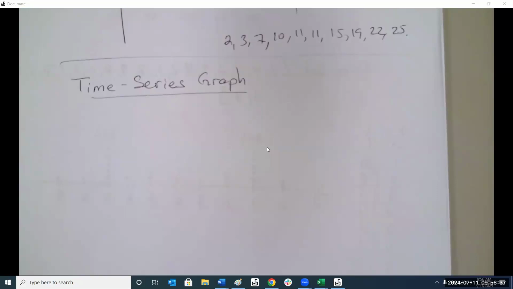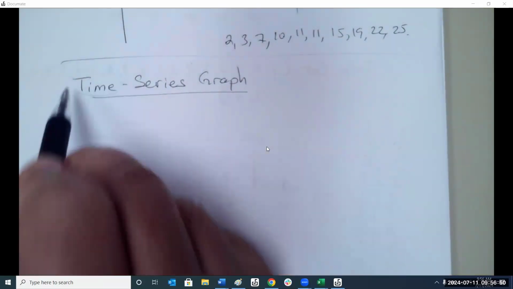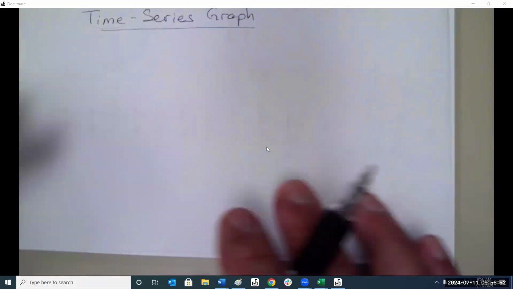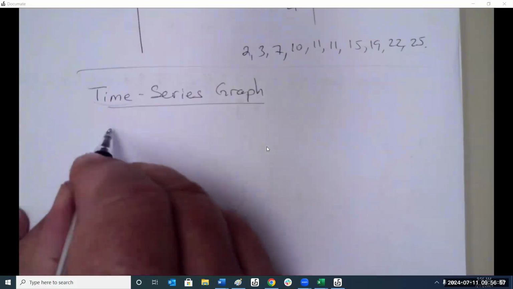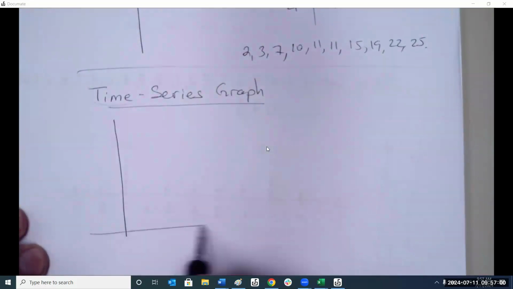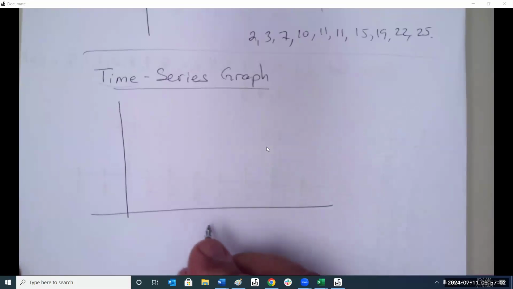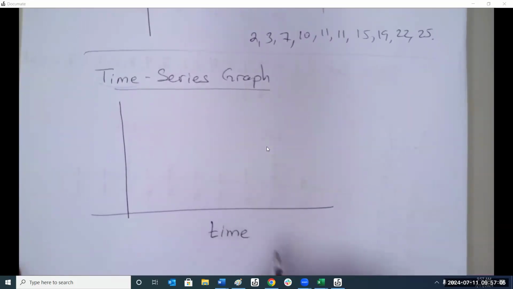But if your data is time specific, or if you're observing something throughout the day, you want to look at each hour, you want to see what happens. That's what we're saying. It's a time series. Or if you're looking at something over days, weeks, months, years, you have the vertical axis and the horizontal axis, the regular graph. Time is always on the horizontal axis. Always. For anything you do, time is always on your horizontal axis.